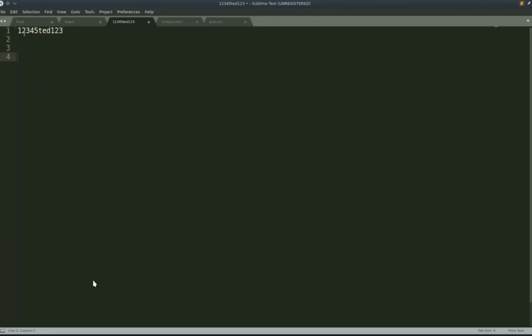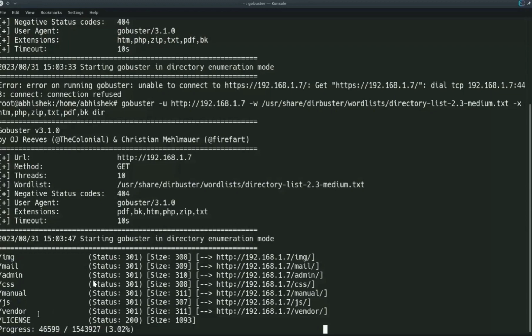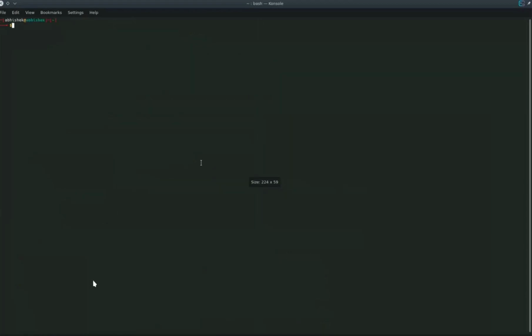So maybe the user is Ted, and this is the password. Let's see if I got any admin portal or not. Otherwise, I'll check with the SSH one. Maybe I'll check with the SSH if I got anything or not. If I get the access, so it's maybe a simple machine.